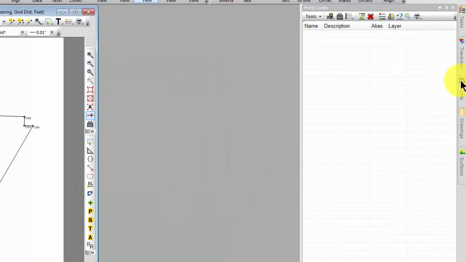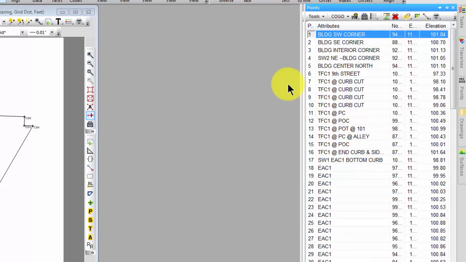Now, you may find your codes in the point attributes because that's what you imported from your data collector. If your data collector says, I'm going to store these point codes in the point attributes, that's fine. Traverse PC can handle that. The codes come across in attributes in LandXML files. So if I've imported this data via LandXML, I need to look in the attributes to find those codes.